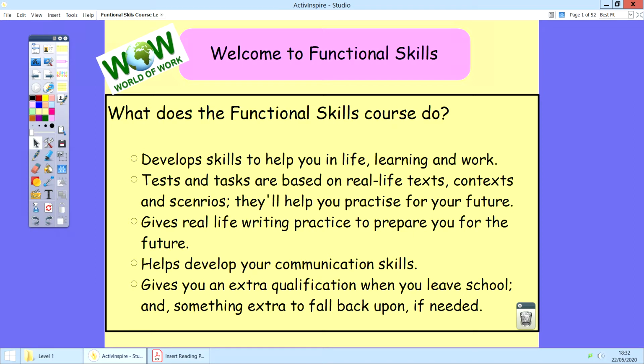It helps develop your communication skills, and you'll have to use good communication skills in all jobs and in all walks of life. Even if you work in a lighthouse, you've still got to have good communication skills to be able to order a bulb that big. So even in the most isolated of jobs, you need good communication skills. This is why we do English in the first place, right?